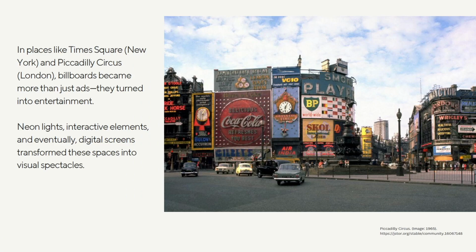So we were talking about the merging of tech, and you're going to see this in particular with places like Times Square, Piccadilly Circus, and Tokyo, which we're going to talk about in a minute. And these billboards are more than ads. They're turning into entertainment themselves. We get the neon, we have the lights. It's blinking, it's moving all the time, it's catching your attention. These interactive elements, and eventually the digital screens, are going to transform these into visual spectacles.